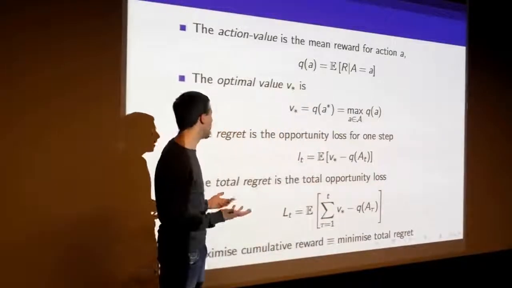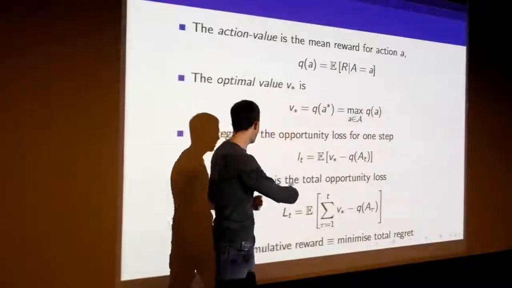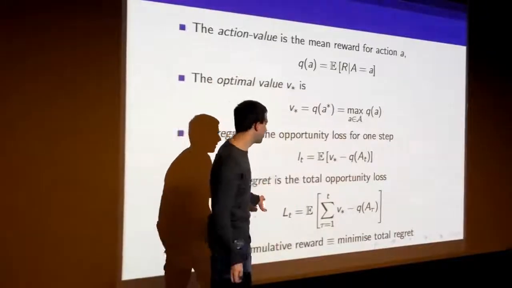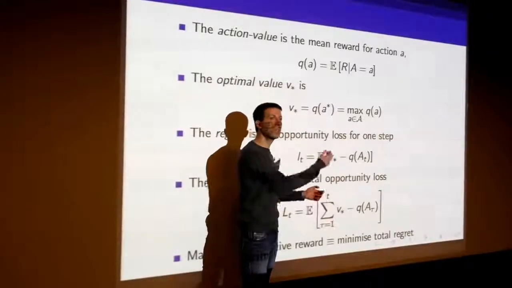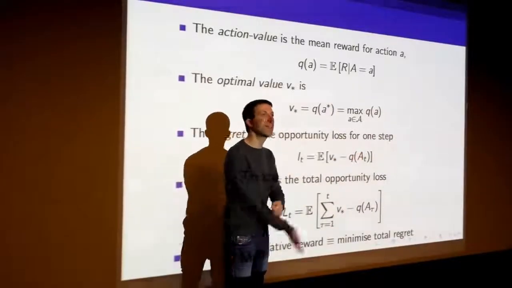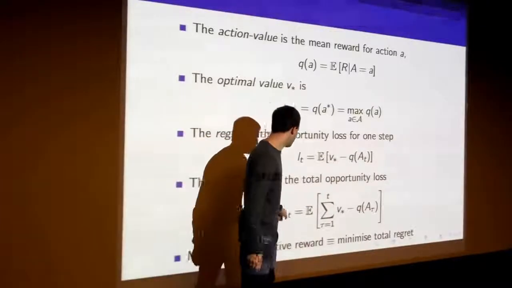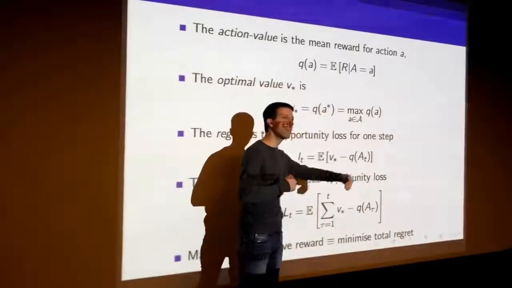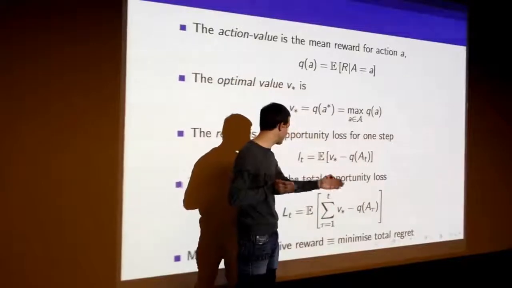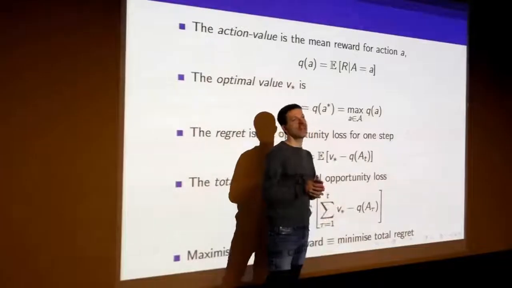So the regret, the total regret, is just summing these opportunity losses over time. So we basically want to sum this up over time, and we want to see, well, what's the total regret that we're incurring if we just keep playing and keep playing forever? Okay? And so we're going to continue for t steps. We're going to play this game for t steps, and now we want to know if we play for t steps, how much opportunity loss do we incur?